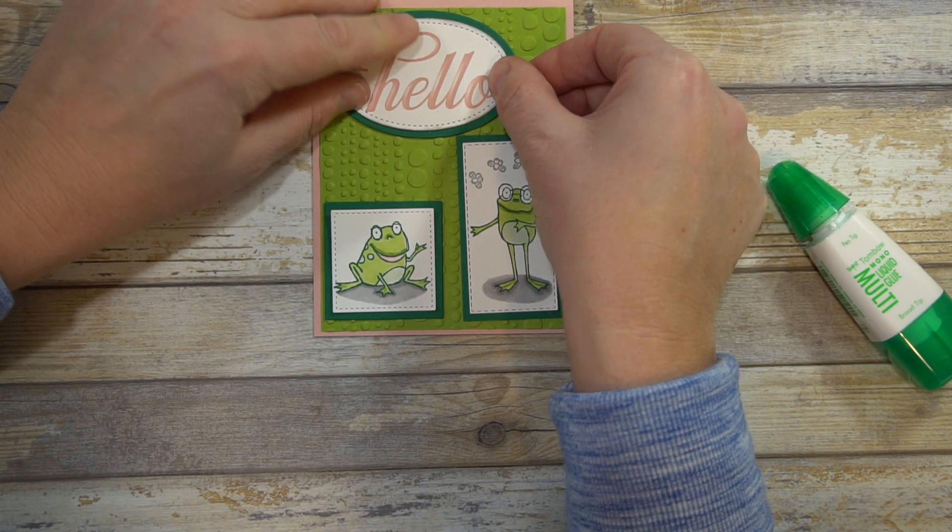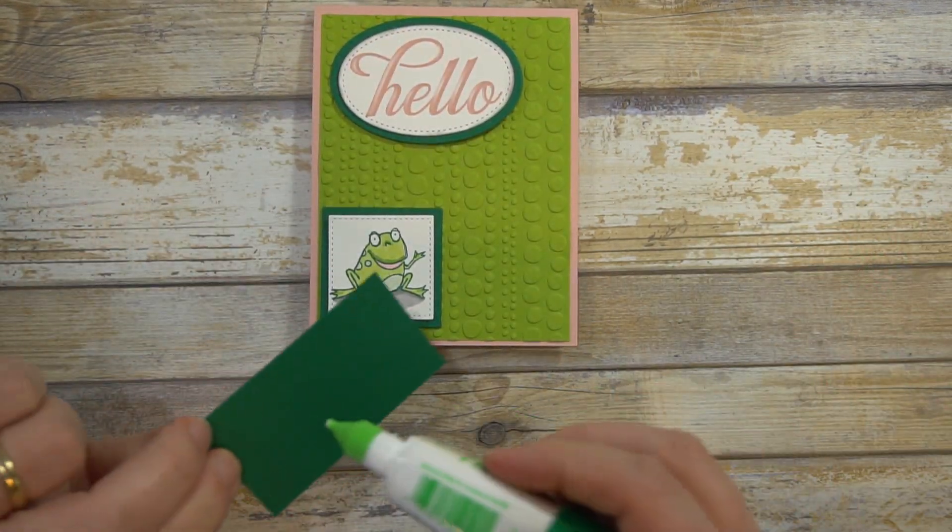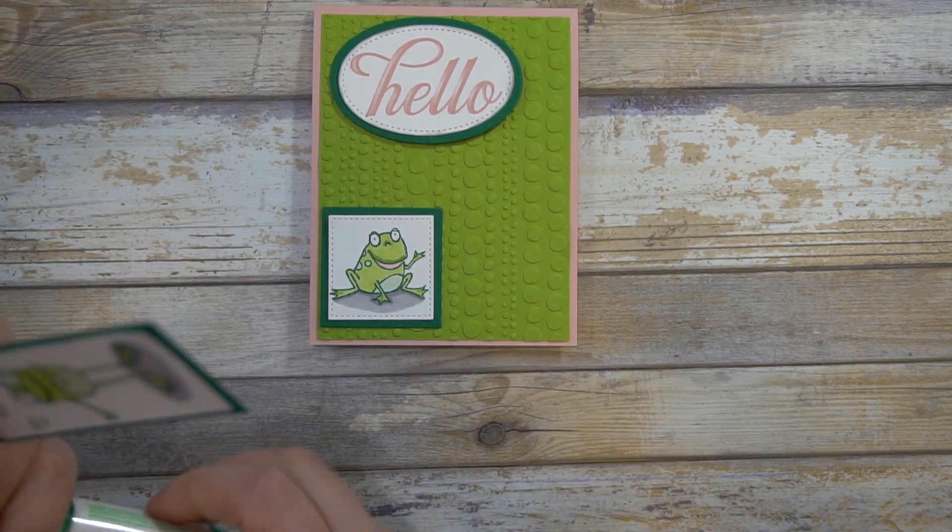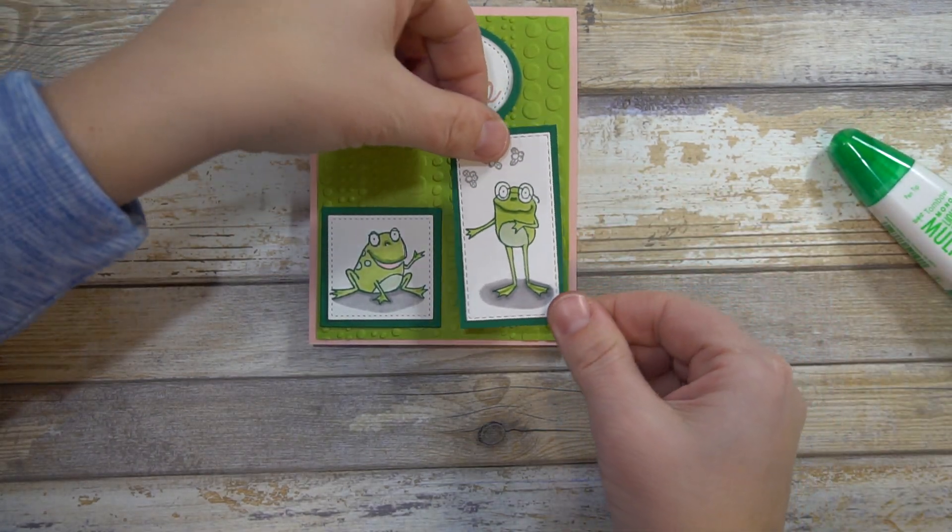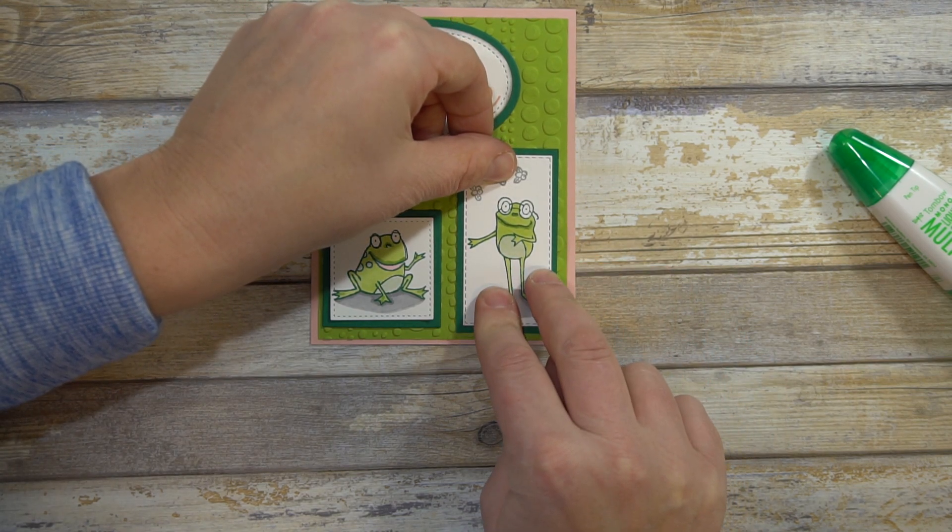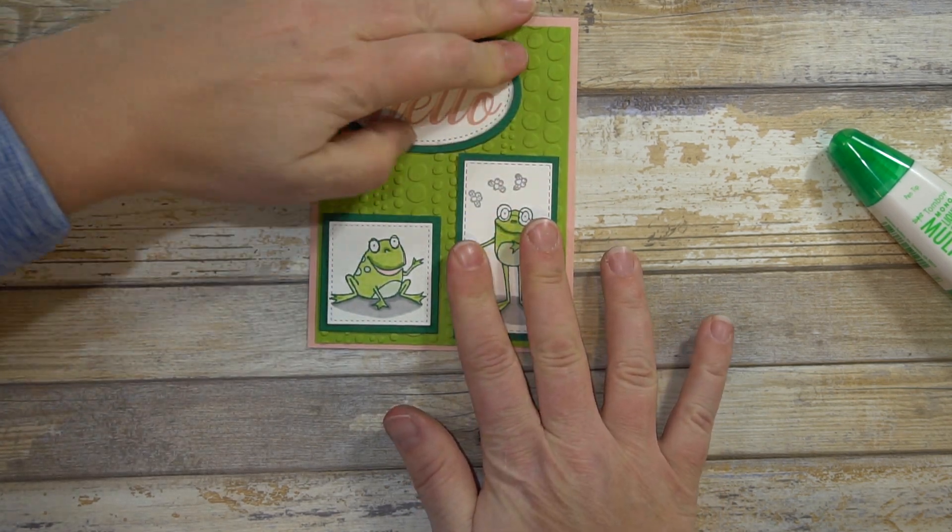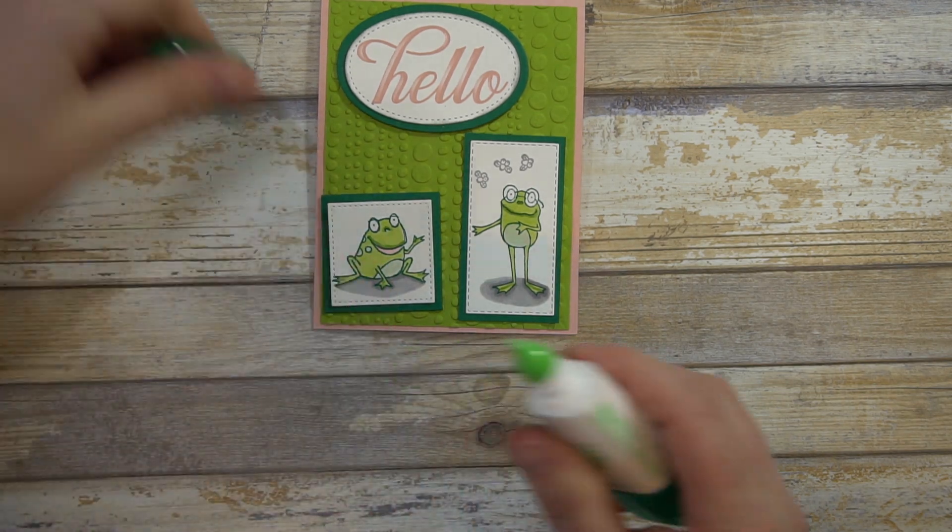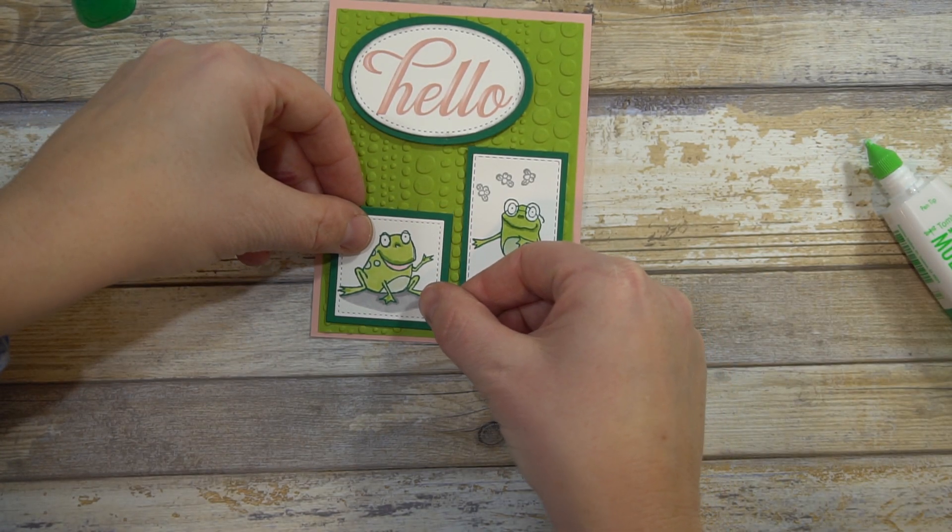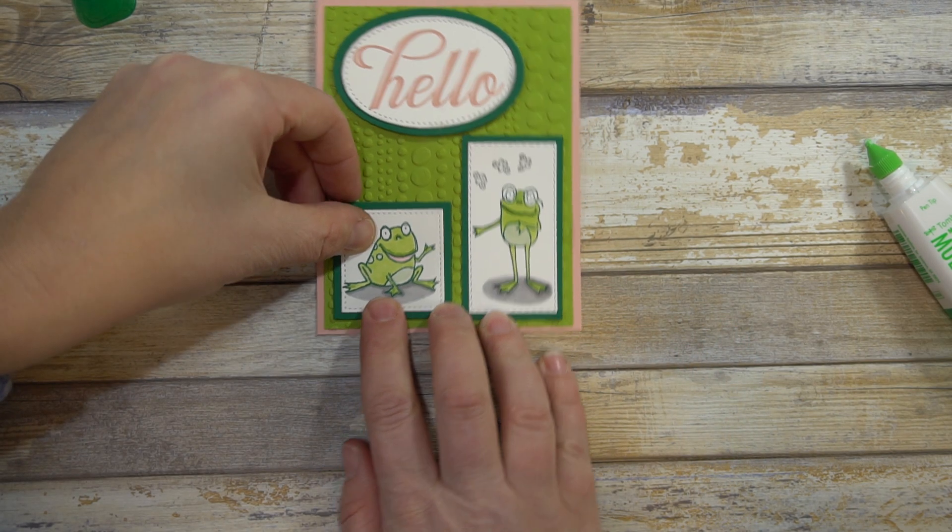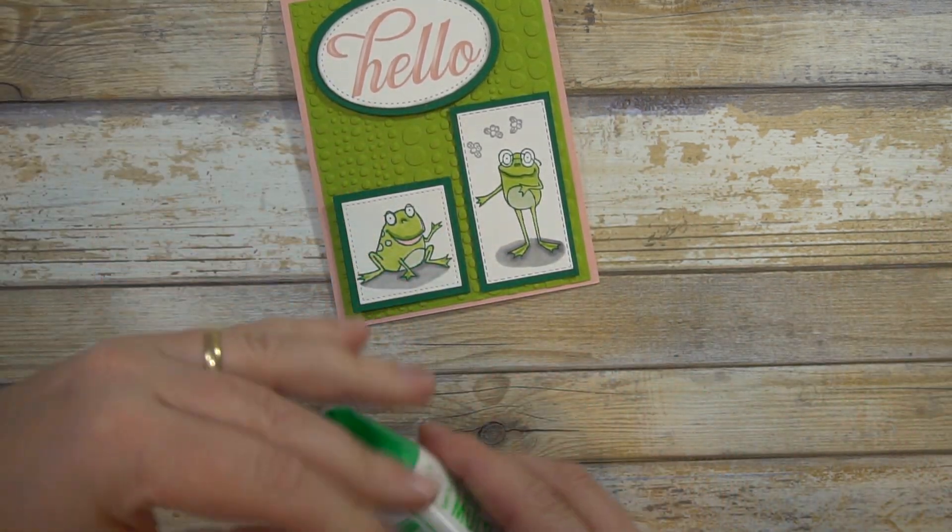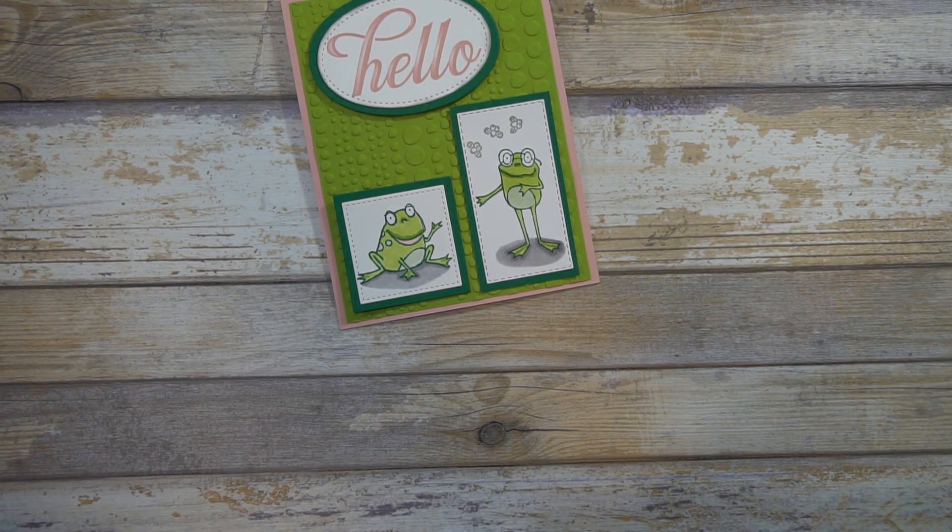I wanted the hello a little bit more to the left. I think that's pretty straight. Isn't that cute? I didn't put any dimensionals. The reason why I didn't put dimensionals, which I am crazy about, is because this is an embossed paper. It actually adds a lot of dimension just because of that. So I don't find it always necessary to add dimensionals when the paper is embossed. Sometimes I do anyway though. I'm just trying to make this more or less straight. These little circles kind of fell just in the right place. I love it when that sort of thing happens.